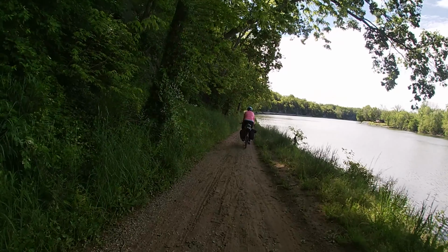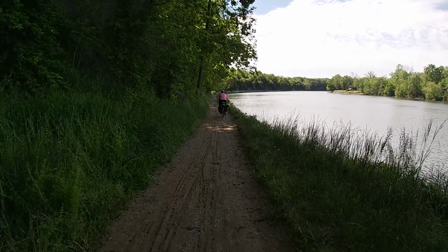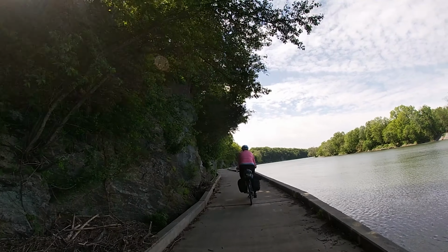I think it would be beautiful to even ride it in the fall with the fall colors. It might be a little cold again, a little rainy again, but with all those fall colors, I think that could be a really beautiful time. Remember that section where you're still on the towpath, but you have a cliff on this side and the Potomac River? Can you imagine that in the fall? Oh, the colors and the river, just amazing. We definitely recommend this trail, 10 out of 10.